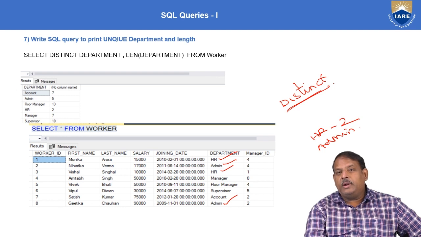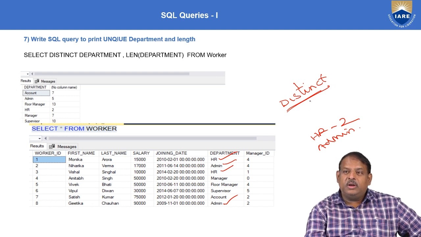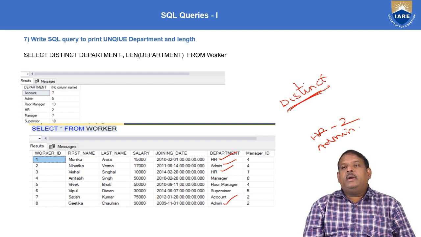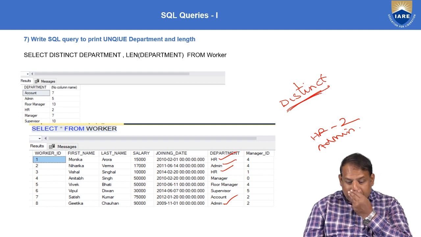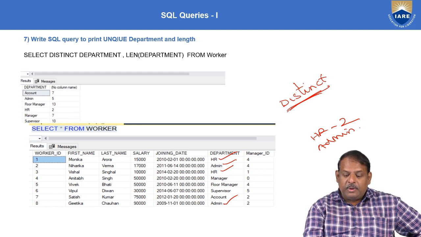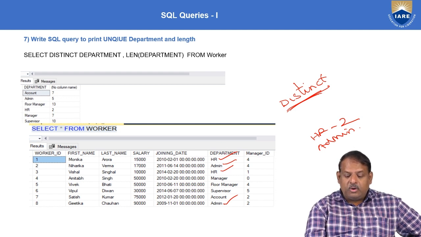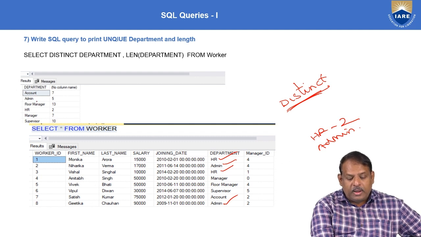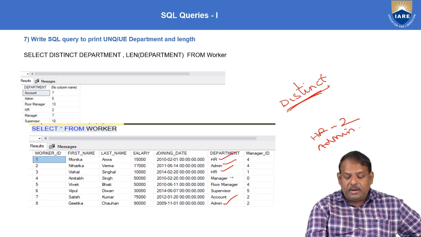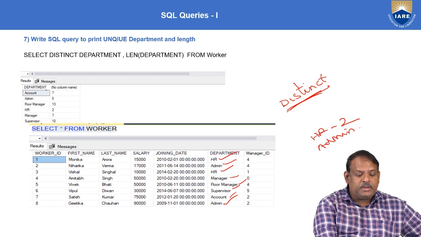If you want to eliminate duplicates, we use the distinct command. When you apply it, HR will appear only once, admin only once, and the rest are all single, like manager, supervisor, and account. So this is the first part.